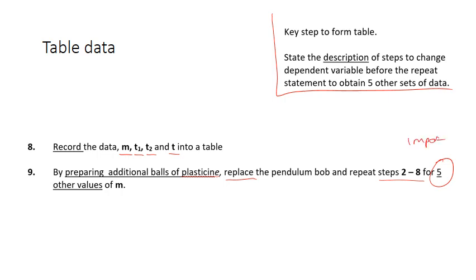Okay, so this number 5 is very important because with any experiment, you need a minimum of 5 values. Of course you can tell me, but sure, here we've got 5 plus 1, right? I think it's perfectly fine. You can have 6 if you want to be playing it safe, but the minimum number of attempts should be 5, no less than 5, in order for you to eventually sketch a proper graph.